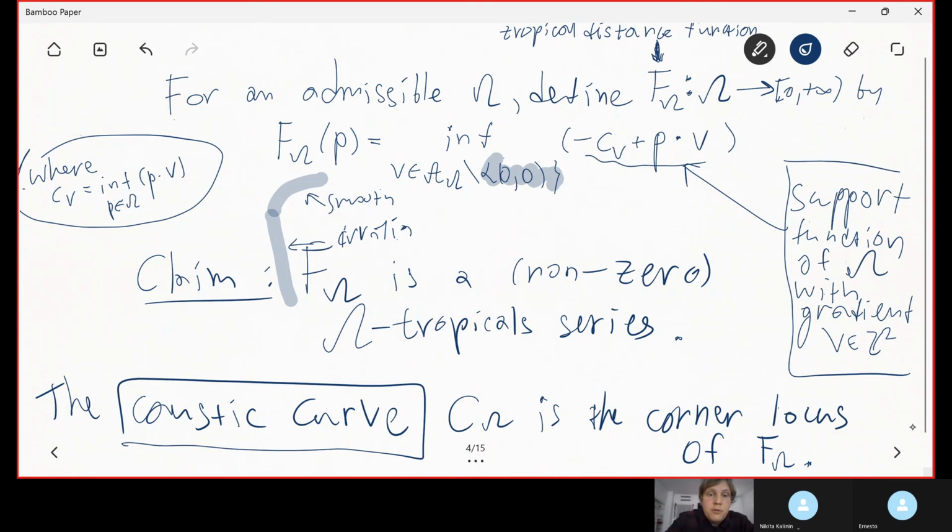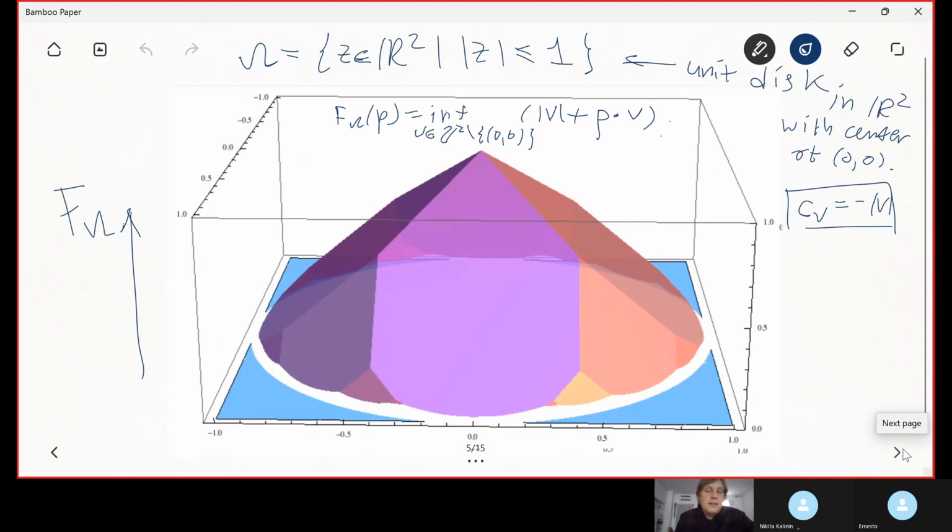So I was thinking that I would prove it today, but I think it would be too much. It's not a hard proof, and I feel that I could present it, but I've chosen not to, in order to tell a little bit more stories about these caustic curves. Anyway, that's the best example, the only example we've plotted.